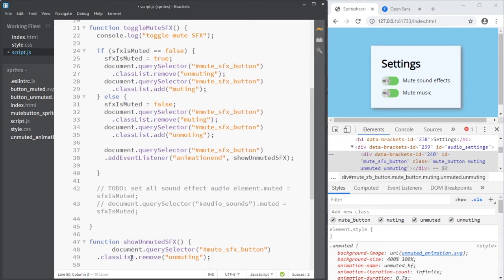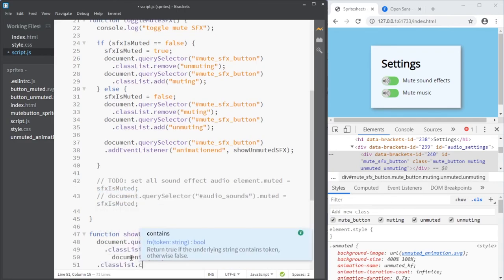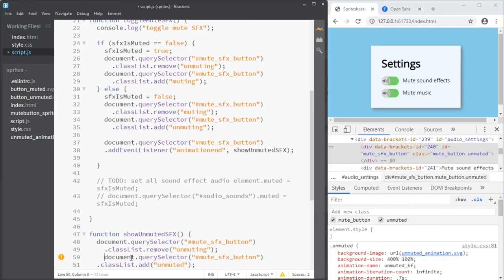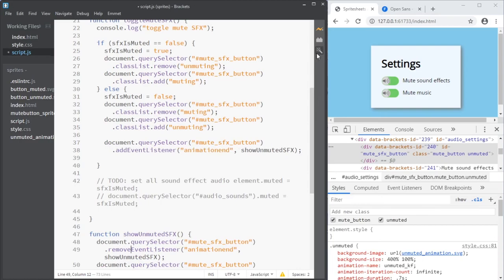And add my unmuted. And I better also remove the event listener. Better beautify it a bit.